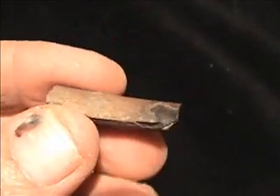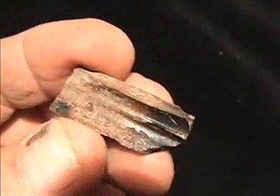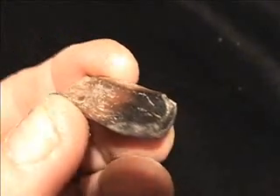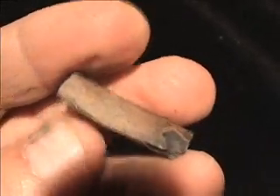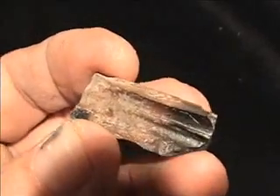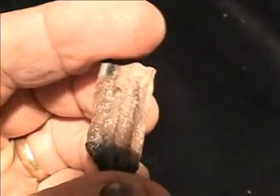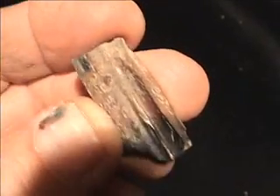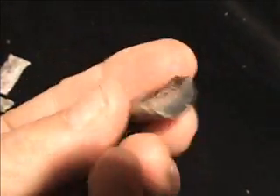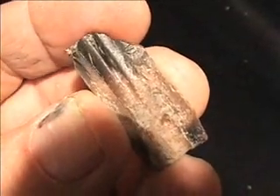This here is really intriguing. It is not a piece of bone, it's not a piece of chert. I don't know what Catlinite is — you can see the grooves down that thing. It reminds me of ceramic. It's a mystery. First thing I thought of when I got it, I thought it was a bone, but after I cleaned it up, I know it ain't. I just don't know what it is. Maybe somebody can chime in and tell me. Those grooves — I'm pretty sure they're man made. There's two grooves down that thing. Maybe somebody can give me some insight on what this is. It's pretty heavy, so I'm thinking it's some type of rock.